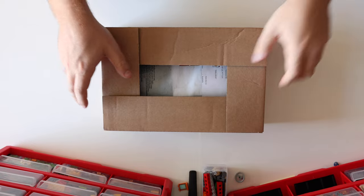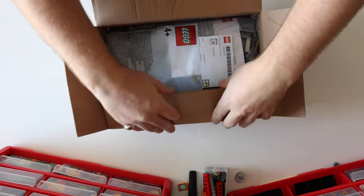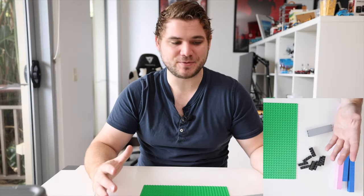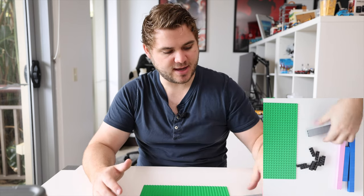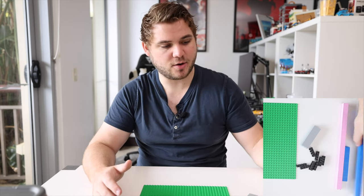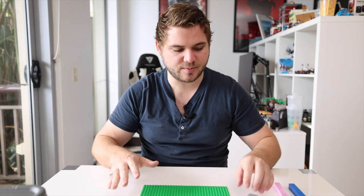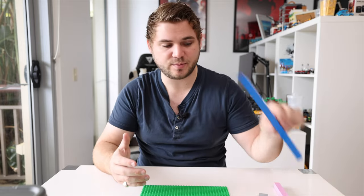I finally got a Lego Pick a Brick order come in, which I was waiting months for. The parts you'll need to make this MILS plate are eight 4x1 Technic bricks, eight 3x2 bricks, and a whole heap of 2x2 bricks as well. You can change this up if you want to use either bigger plates, or if you're using 4x4 plates like me these will be great.